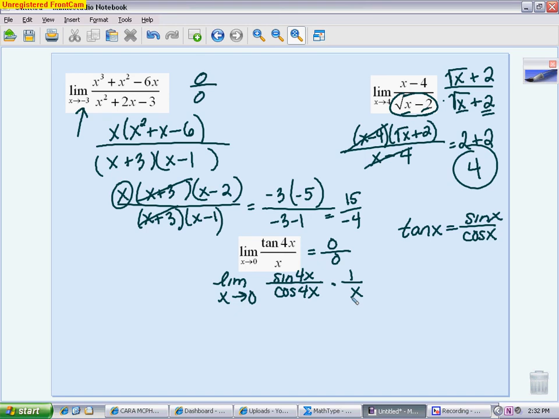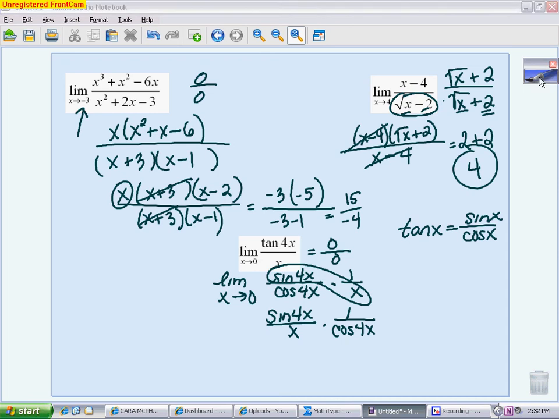We have a special trig limit that deals with a sine over an x. So these pieces need to go together. So I'm going to do some rearranging. I'm going to take the sine of 4x and put it over the x, and then I'm going to write down what's left in a second fraction, a 1 over cosine of 4x. Still have not changed the meaning of what's there. I just rearranged things for my purposes. Finally, I almost have a special trig limit. Sine of 4x over x is very close.